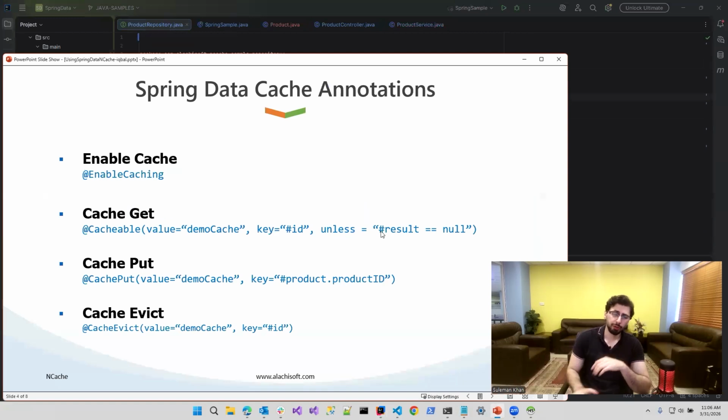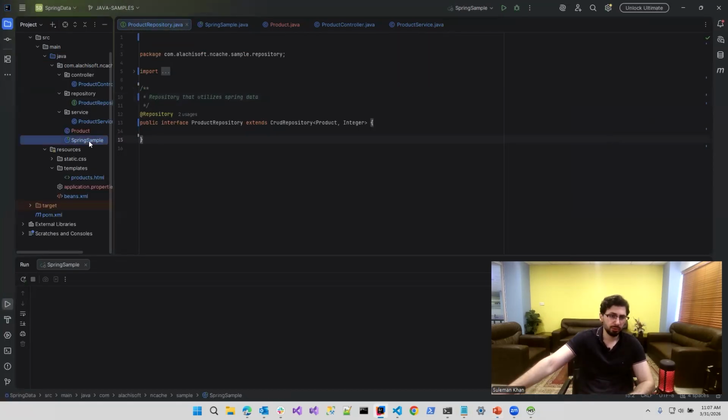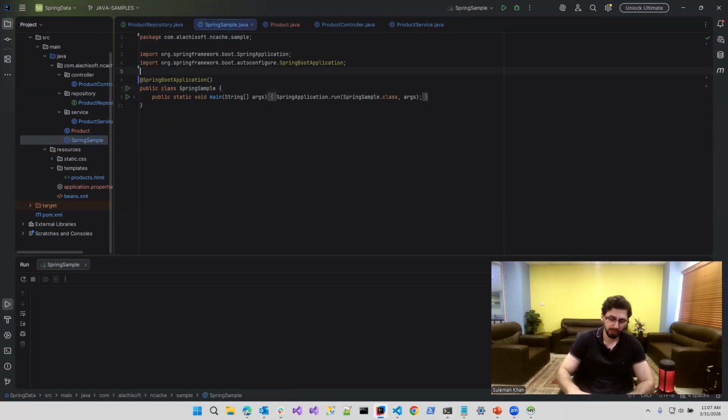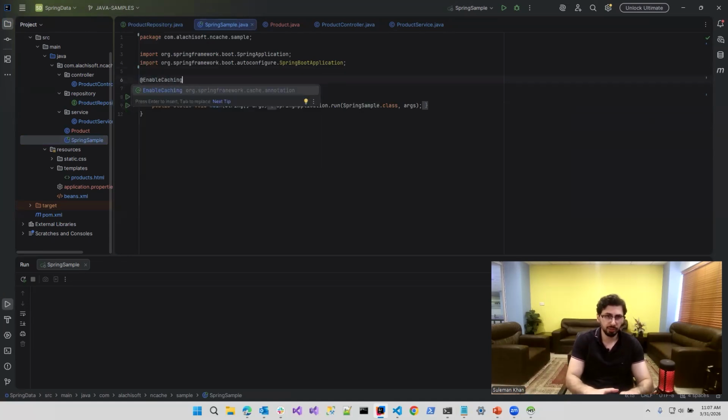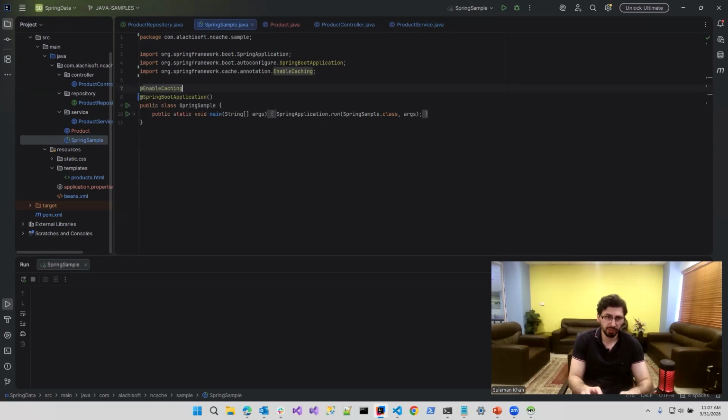The first step is a really easy, simple setup. We just have to add these annotations into our classes. We'll start by adding the EnableCaching annotation. In my main class, I'm going to add this annotation. If you're pulling in the Spring Context Support dependency, which I think comes with Spring Boot, then you should have access to this annotation.